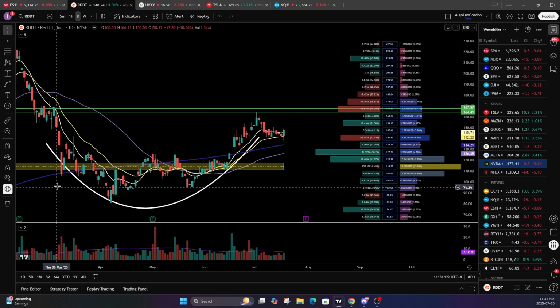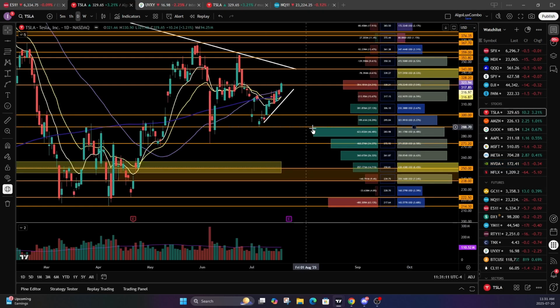All right, Tesla, yeah, let's take a look at Tesla. So Tesla looks pretty good as well from a daily perspective. So again, all these levels I will share with you guys, but a nice push up here. Tesla has been kind of holding above those key averages, getting a nice boost up off of this intraday support as well. So we'll see if it wants to continue.